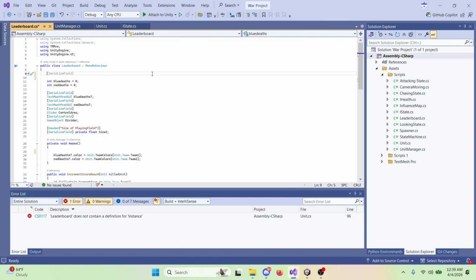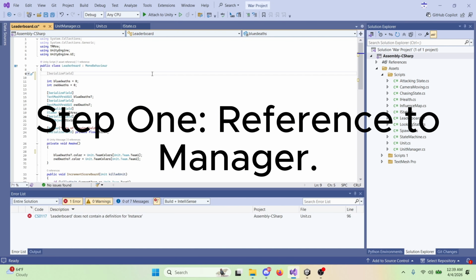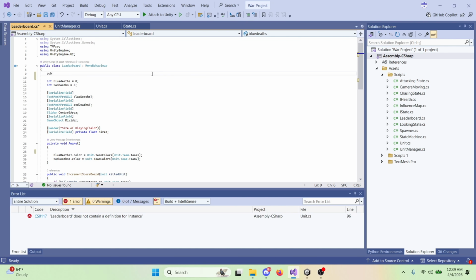Singletons are very easy to make. You really only need 2 lines for them. You can have more just in case for the sake of safety, but really you only need 2 lines for a singleton. First, you need to have something that the other classes can reference. So, how we do that is we have public. And because we only ever want one instance of this, that is one thing with a singleton, only use it if you ever want one instance of that object or manager, which if you're making a manager, then most likely there should only be one instance.